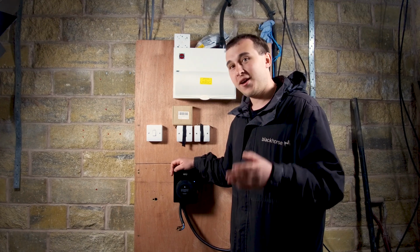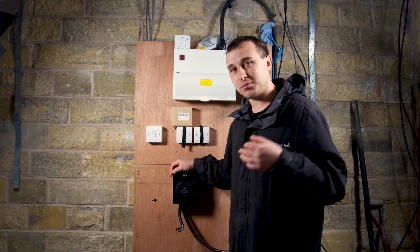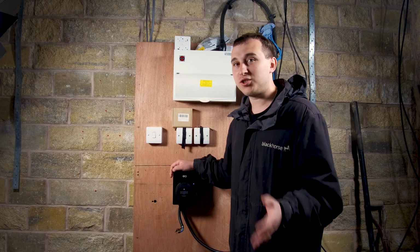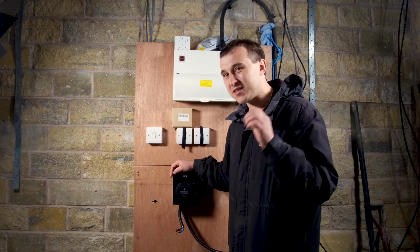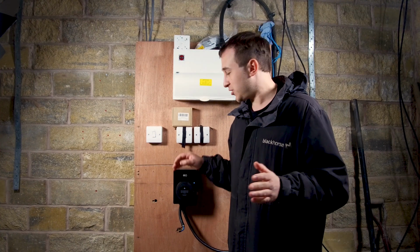If you had solar, it doesn't stop charging at 6 amps. It doesn't pause the charge like some other electric vehicle chargers, which may concern some people who purely want to charge on solar, even though 6 amps is a very, very minuscule amount. But yes, it does not pause the charging.